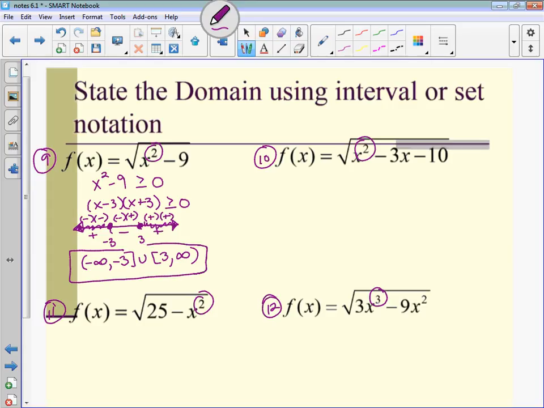We are clearly going to practice more of these, but questions on that one? Why did the plus or minus 9? We want to know where on this number line it is greater than or equal to 0, which is the positive number. So could you just simplify that to x minus 3?